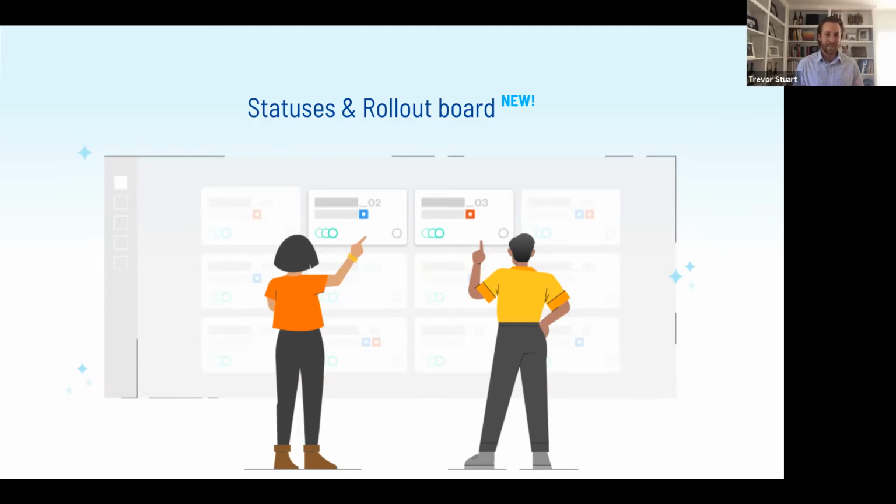First, I'm going to do a few things. Going to talk a little bit about the introduction of the statuses object that you'll see in the board. I'll talk a little bit about how you can use that in filtering. We'll also dive a little bit into what our rollout board is, and why we introduced it. What did we see from our customers? How are you all using it today? We'll dive in a little bit on why we did this, the benefits of it, and more importantly, I'll dive into a demo so you can quickly see it.